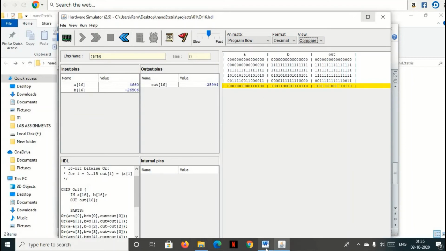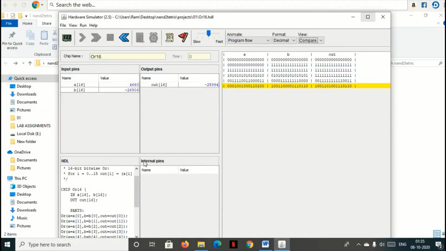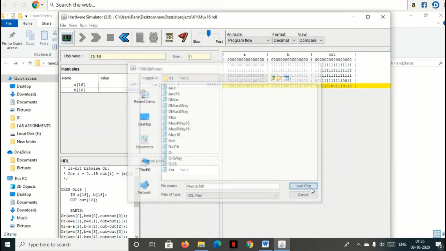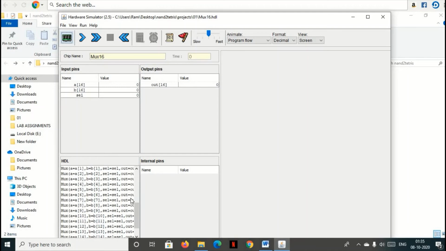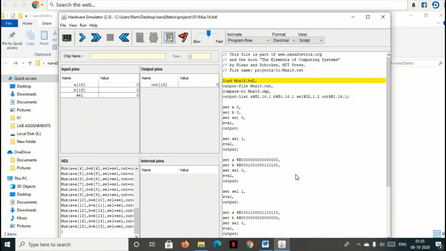Okay, now we'll proceed to the MUX16 code. MUX16: you can see two inputs of 16 bits and a selector.